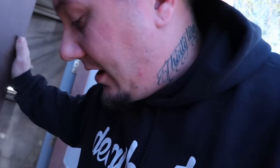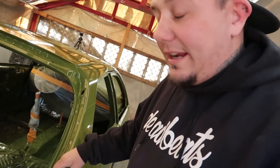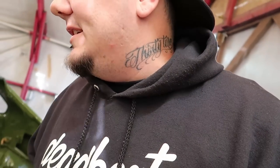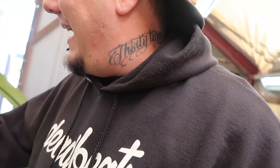So what I'm gonna do is go ahead and roll the car out right now and try to get the fenders and the bumper and stuff in. This is kind of a fast forward. It's been about 3 hours now since I sprayed it. This paint does dry to the touch really fast. But if I were to push on it, I would push a fingerprint into it. So I gotta be careful with it. But it is, for the most part, dry to the touch. So I am capable of rolling it out. If there's any dust that lands on it, it's not gonna stick to it, you know what I'm saying? But I do not want a bird landing on it.